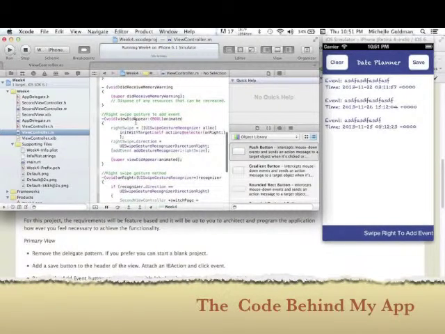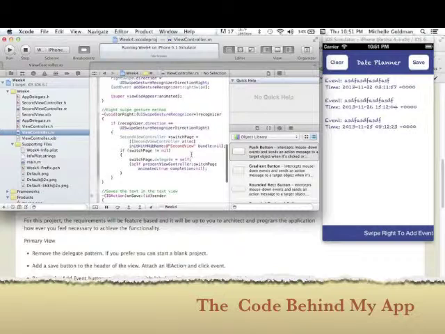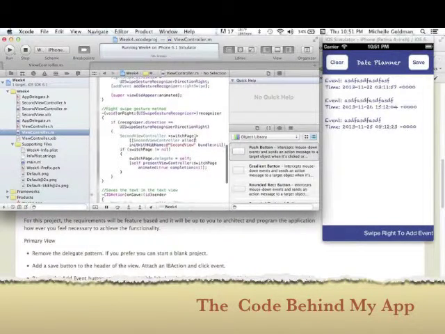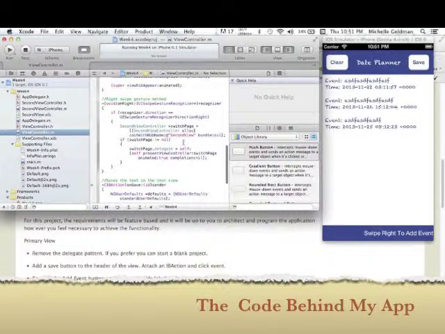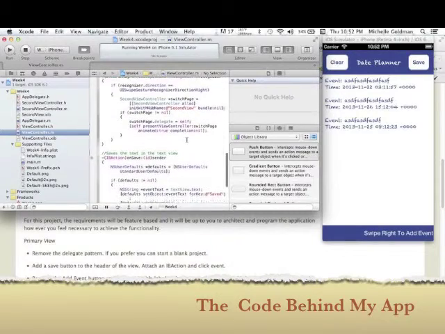And then in the implementation file, here we are, adding in the swipe gesture to add the event, which is right here. And then adding in the method for the recognizer so it would switch to the second view. I don't understand again why I'm having so many issues with the naming that's occurring right here to get the second view to display. But I did get it to work nonetheless.